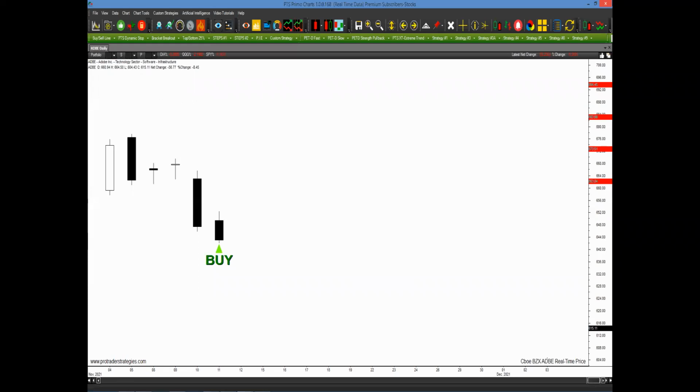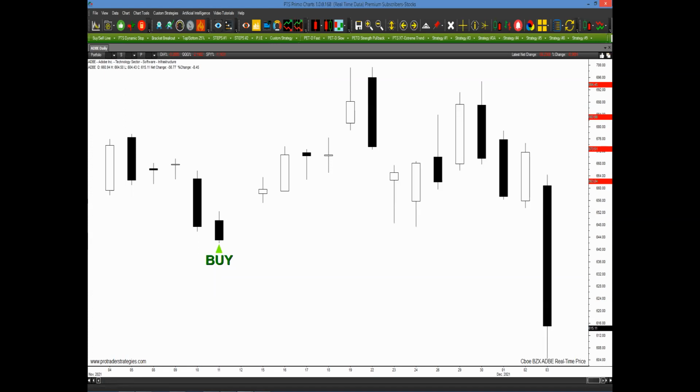Let's look at Adobe here, okay? There's a sell-off. This was just about a month ago in November. Right here, a buy signal was generated. And in roughly about a week, you had a very nice profit, okay? But let me show you what happens so many times. If you don't know how to actually trade, it's not so much about identifying. You have to know how to manage and protect your money. Because if you don't know how to do that, well, most likely you give it all back. And if you weren't quick, your one-time profit turns into a major loss.